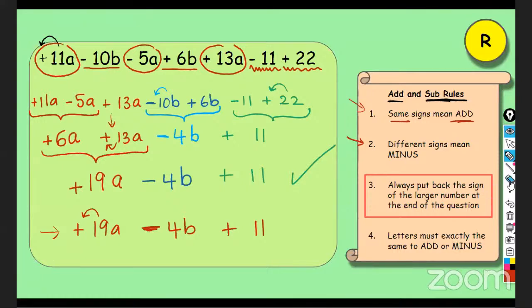Can the last line be simplified? Can I combine A, B, and no letter? Is it possible to squish that last line into one answer? No, all right? Because rule number 4 says, if the letters are different, you can't really do anything. The question shuts down at that point, and that is the correct answer, okay? Right, look for your mistakes. I'm going to give you 10 seconds. Most people will have spotted their mistakes by now, right? And we will move on in 10 seconds.